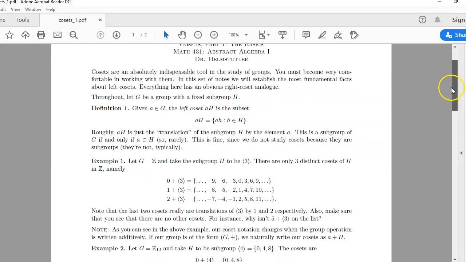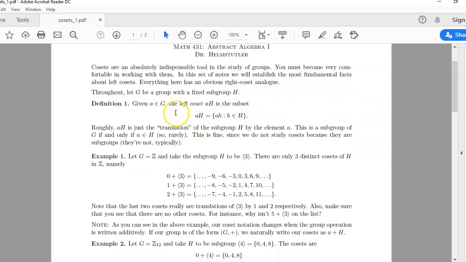So we've already talked about what a left coset is. You start with a mother group G and you fix a subgroup H, and once you fix the subgroup, you get cosets. And on the left, cosets look like an A times an H. An A is called the tag or the representative of the coset, and it's just a subset of G. And as we said before, it's like H, but it's been translated by a constant amount A from the mother group.